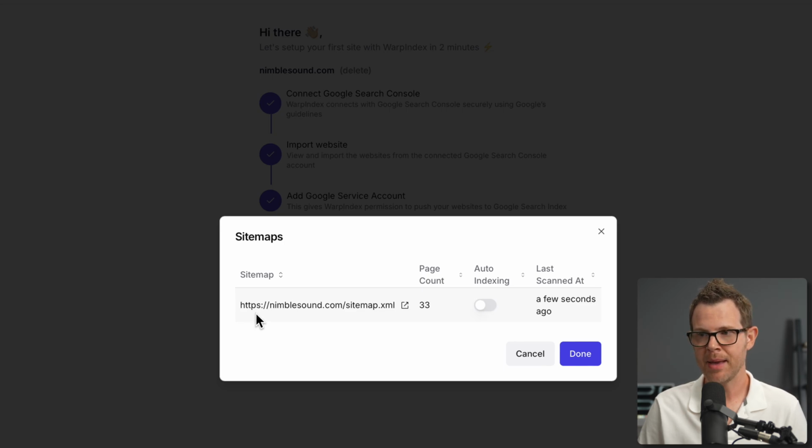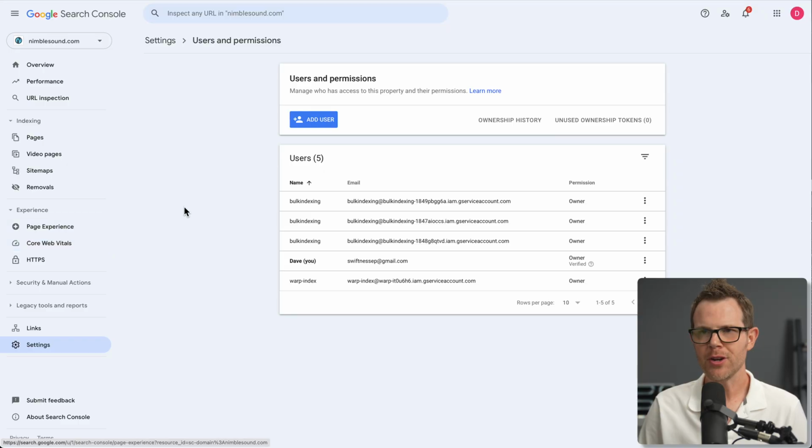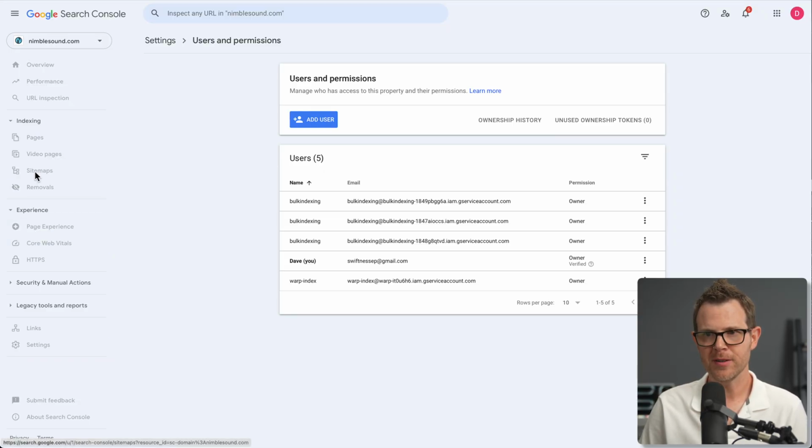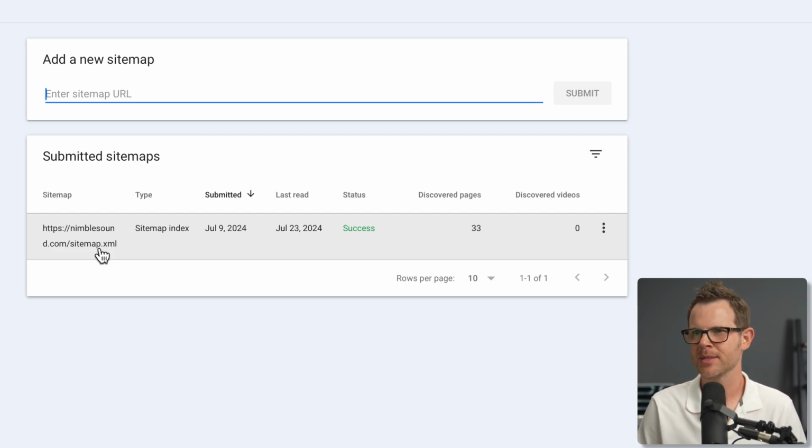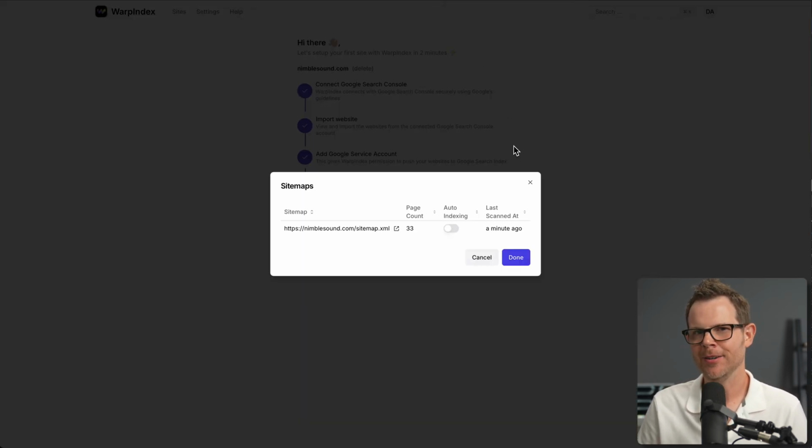Now I've already added my sitemap to Google Search Console and it just pulled it in automatically on WarpIndex. If you're not sure how to do that on Google Search Console, just go over to sitemaps here and then enter in the URL of your sitemap. Usually it's going to just be your website.com/sitemap.xml. So you can see my URL right here, even though it's broken by the line break here. This is Google. Why don't they have better formatting for a website? They know that a website's going to go in here. I don't understand their design sometimes. You'd think the biggest company on the internet would be at least decent at user interface.